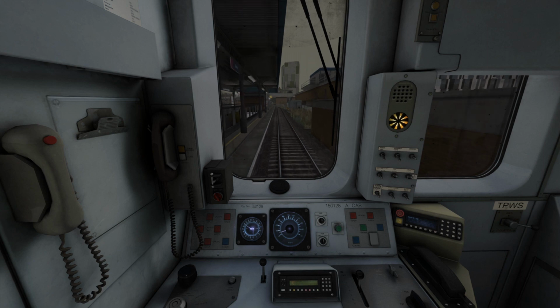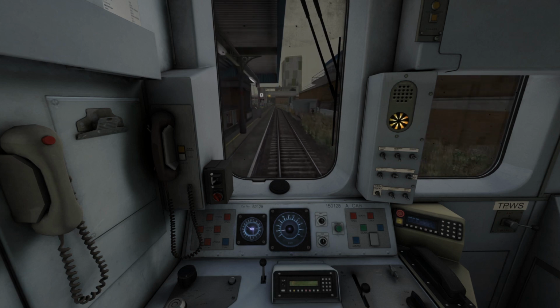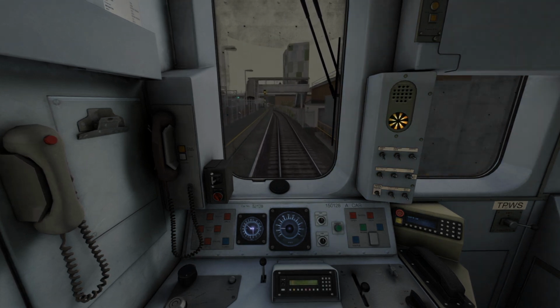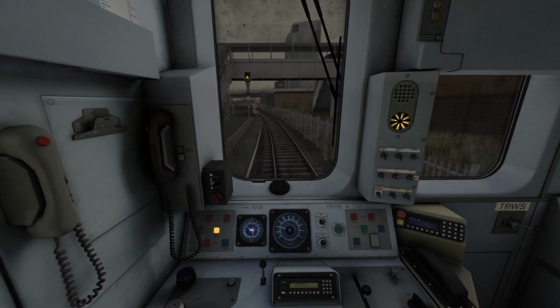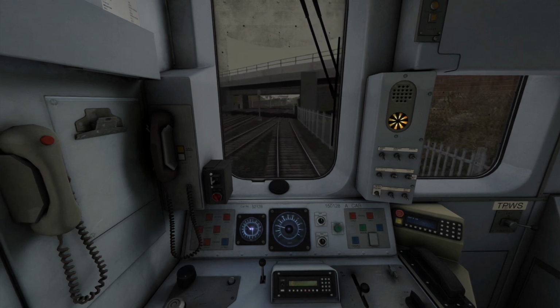Departing away from Barking, the starting speed limit is 25 miles per hour, and at this point we've got around 1 3/4 miles to go to our next stop, which is Woodgrange Park. I'm now in notch 5 of power to bring our speed up towards the speed limit of 25 miles per hour. Just had a small amount of wheel slip there for a moment, as you may have noticed.